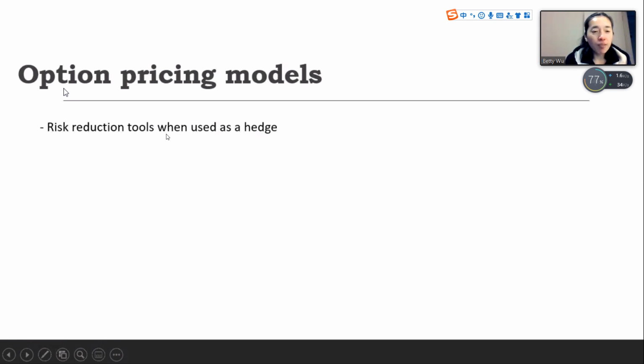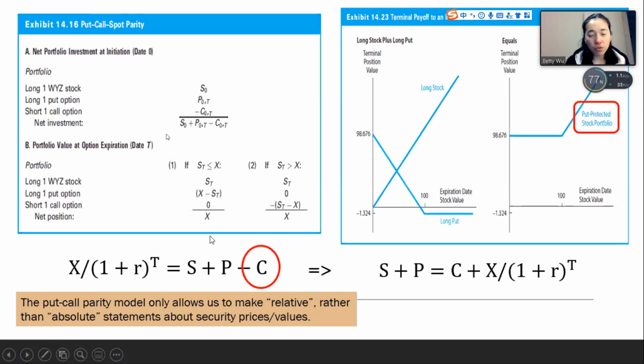And then, so the option pricing model, I think we need to talk about the fundamentals. To understand this, you can think about there are so many reasons why people want to hold options. But to understand the pricing, probably the best way is to understand options as risk reduction tools, using them as a hedge to protect your position rather than as leverage.